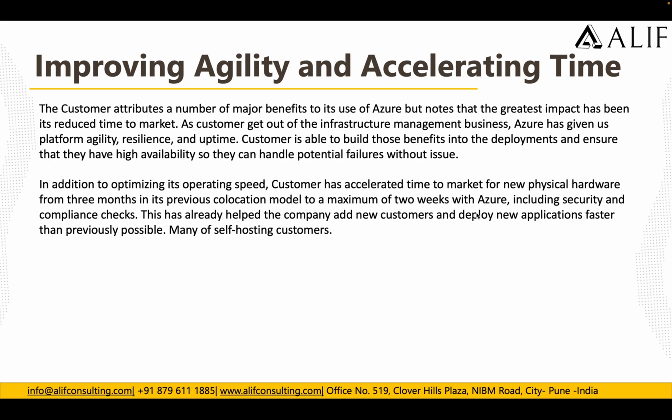In addition to optimizing operating speed, the customer has accelerated time to market for new physical hardware from 3 months in the previous co-location model to a maximum of 2 weeks with Azure, including security and compliance checks. This has already helped the company add a new customer and deploy the new application faster than previously possible for many of the self-hosting customers.